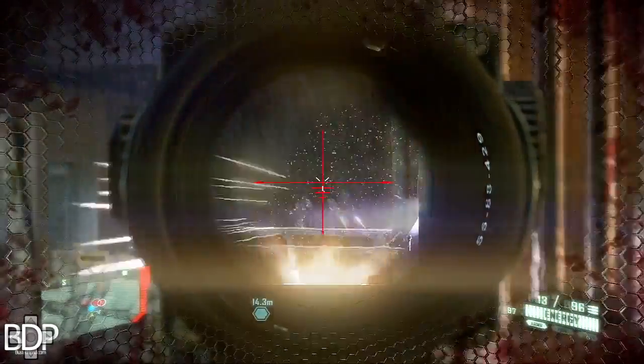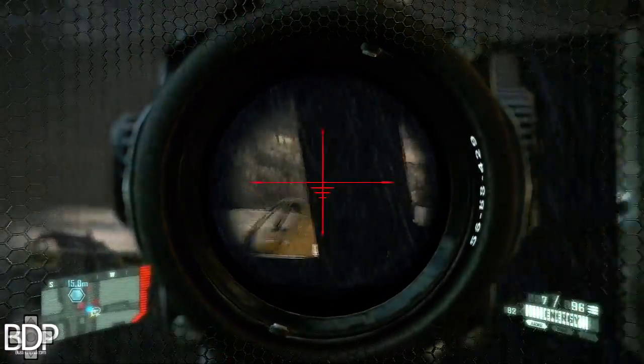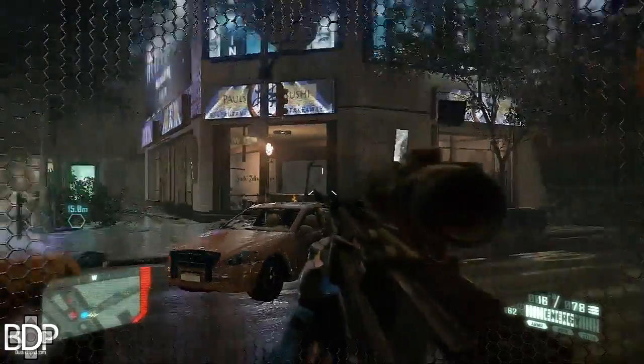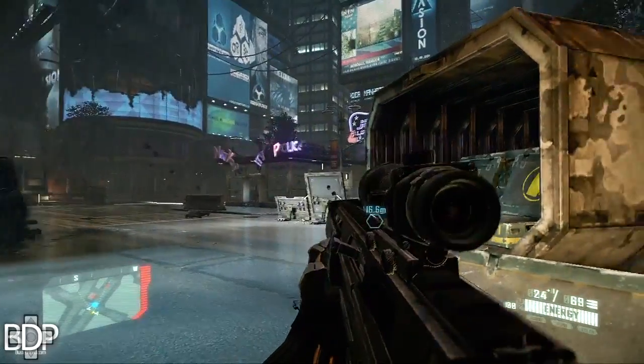Now as you can see, the Marines are falling little by little. They're really not going to last too long, and you're going to have to do most of the fighting by yourself, unfortunately. The Ceph like to take cover in this building over here, so if you have a grenade launcher or grenades, throw them in there. It's a good place to trap them and get some easy kills.